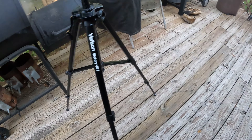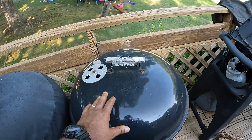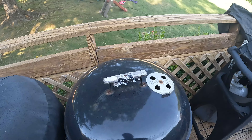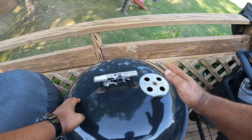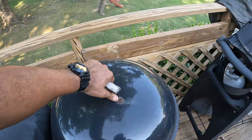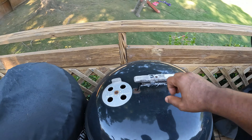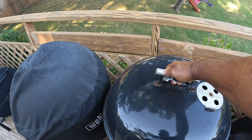Now let's head over to my Weber. On a kettle grill like the Weber, if I want to add wood, all I would do is just rotate the lid vent so that it's on the opposite side from my fire. If my coals are on this side, I put the wood over here on the other side, and my vent needs to be opposite that — so the smoke has to travel all the way across the entire grill before it exits. Wherever you add your wood chunks, try to place that vent opposite them so the smoke has to travel all the way around.